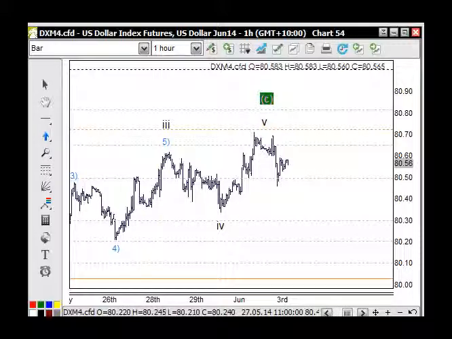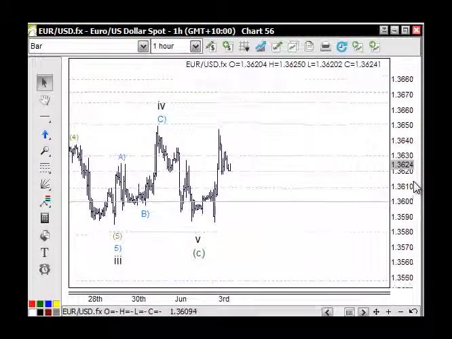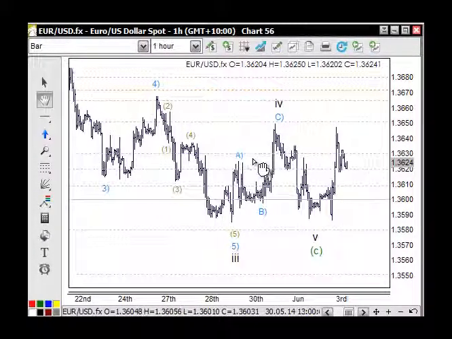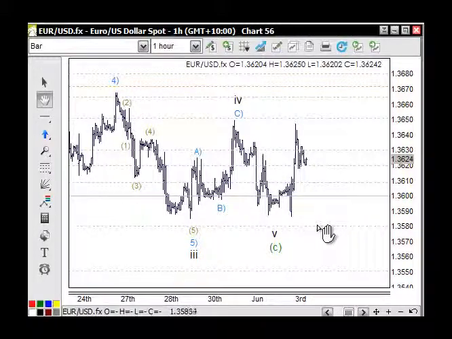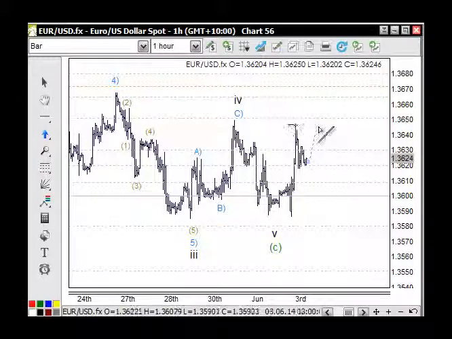And also with the euro, I don't have a clear structure here to the upside. Yesterday we were looking at considering this as wave 3, wave 4 and wave 5 here, looking at this as 1, 2, 3, 4 and 5, but I'd need to see 5 waves up here, and I don't have that yet. I've just got the 1, the 2 and the 3 up through to here, so this could be a 4, and if we see a move up above this one here, then we've got a little impulse wave to the upside. Then we would see a counter trend in 3 waves, and then further upside as such.